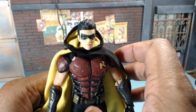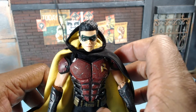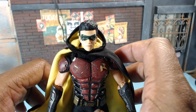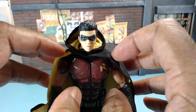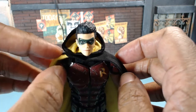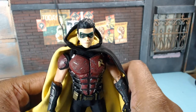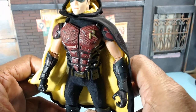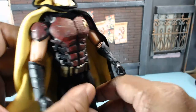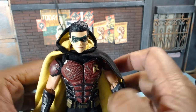But there is another Robin we are working on. Now, we've seen some Robins out there using the Spider-Man body, which we already had that idea. I'm not gonna say we were first, but some people were first to get it done, because we were going back and forth with what kind of design we were gonna use. But we got it down. We're just waiting for another cape to come in. But here's our, let's say, tactical Robin. More real world Robin. Alright, guys, let me know what you think.